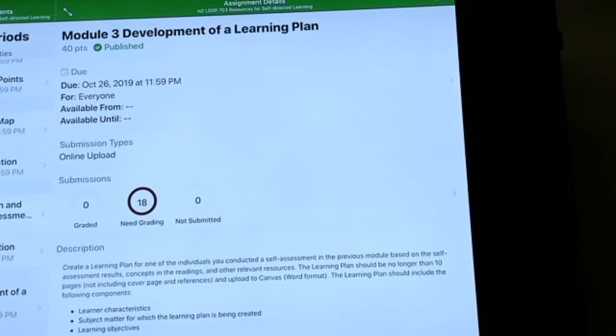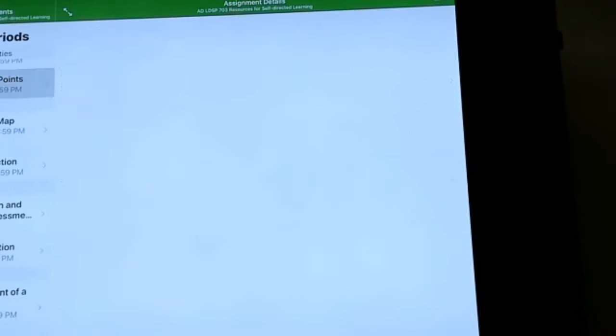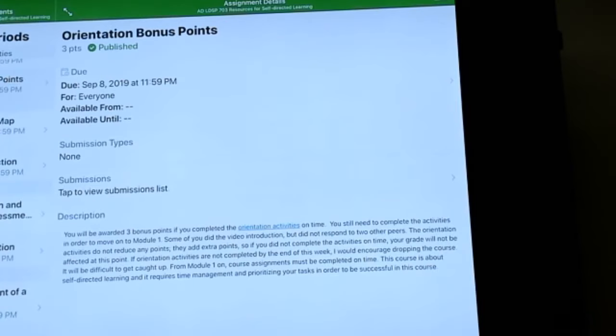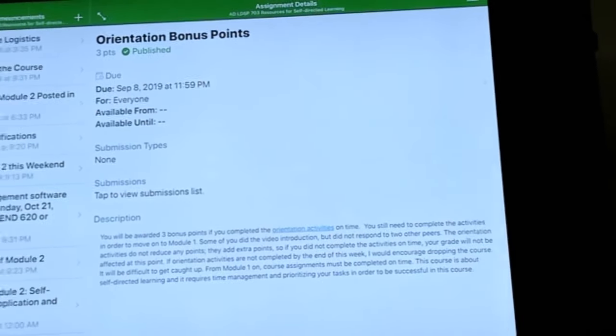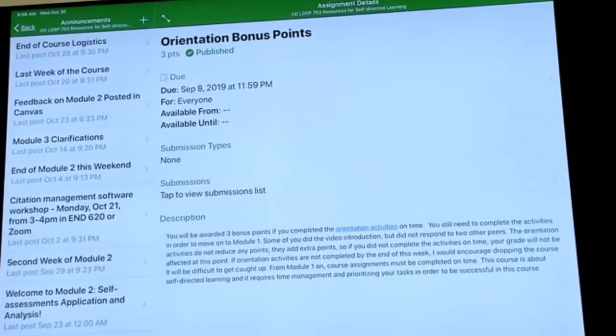It was a reflection. They had to answer and tell me what they had learned or what was still not clear about that unit or module. So it gives you an idea. Let's go back. And I always use the announcements, and sometimes the students will reply to my announcements. I make it available for them to reply.